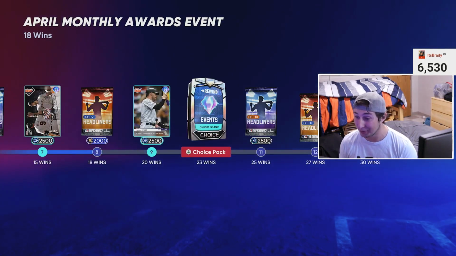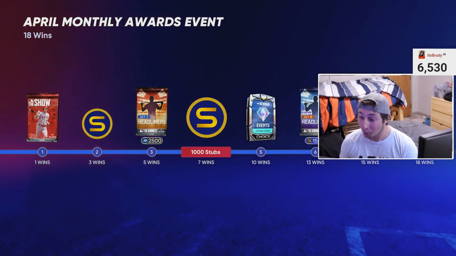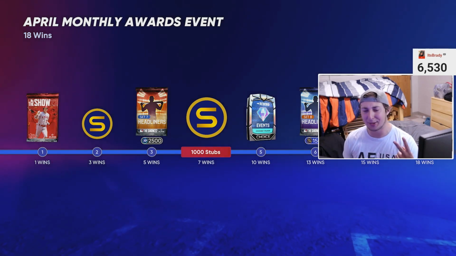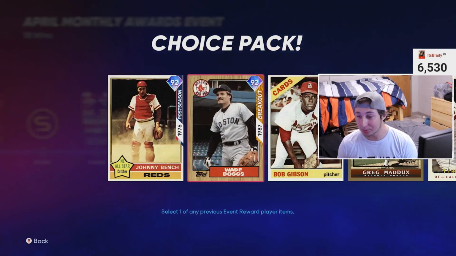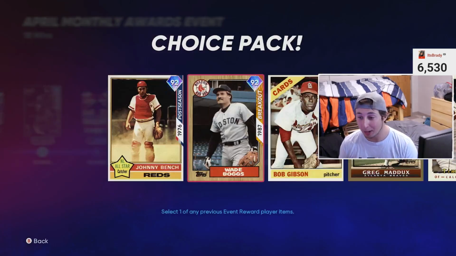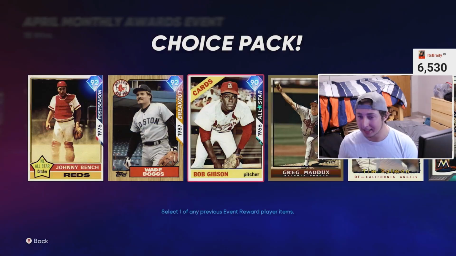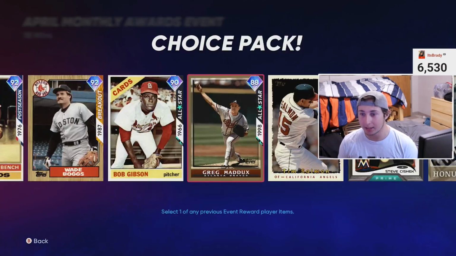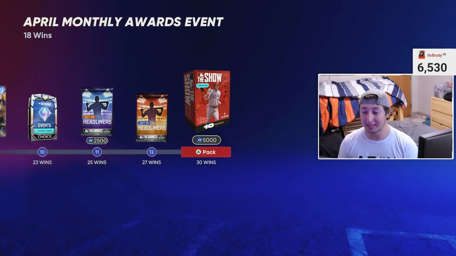And that doesn't even include the rewind that you get at 23, on top of all of these headliner packs that you get for the event, on top of the packs that you get for the monthly awards program. You actually get these really good rewind packs. They're really, really good, and you get 2 of them, which is absolutely huge. If you guys need starting pitching, I don't believe I even have a starter on this account that's above like a 92. I think my best starter is Kyle Wright. So Bob Gibson or Greg Maddux is probably going to join the squad when I make it to 23 wins. And I might even finish this event out for the 10 bundle at 30 wins.